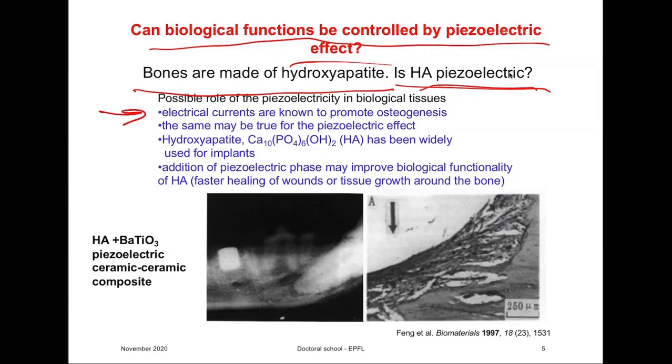Why would this be interesting for bones? If bone is injured, the bone will self-heal—that is what is called osteogenesis. The bone grows around the crack and will eventually heal. People have tried to do experiments in the past in which they showed that application of electrical currents can help healing bones faster. The reason for this is nothing magic—there is really much sense in that. In the bone there is a lot of mineral which can move: calcium, hydroxyl ions, and so on. They are all charged, and if you apply electrical field they will move. They will move by diffusion, but can also move with assistance, if assisted with electric fields.